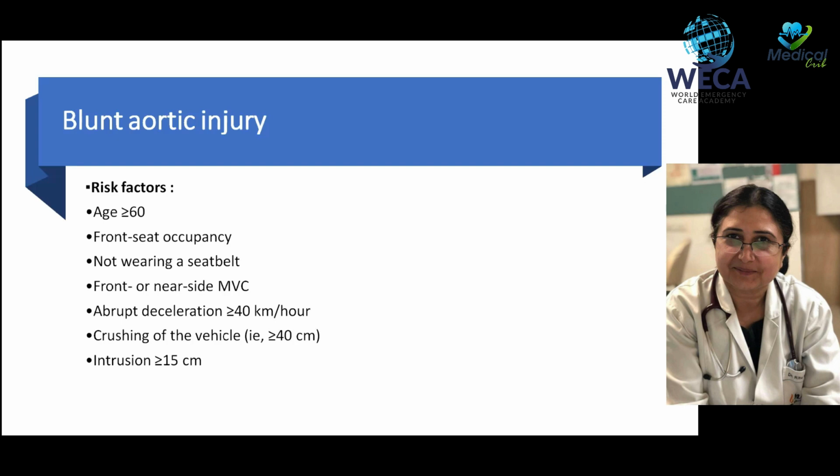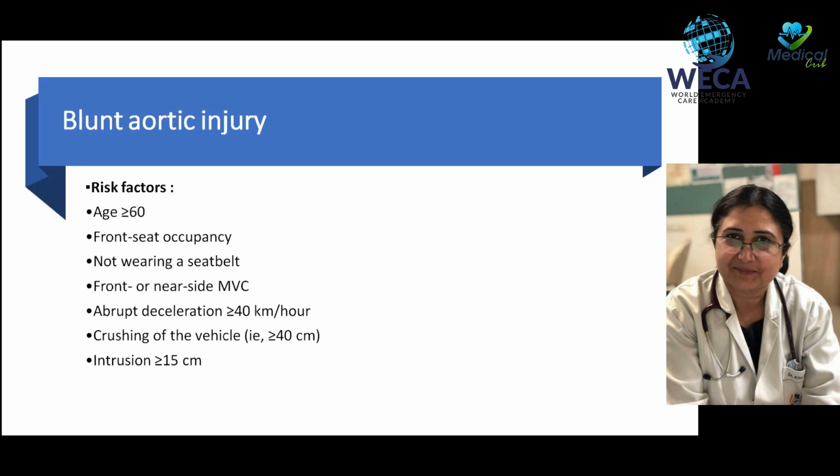Aortic injury is one of the most time sensitive, life threatening conditions. Mortality associated with traumatic injury is 30% in the first 24 hours. There are no specific signs. The patient may have chest pain radiating to the back. There may be a difference in BP between the right and left arm. There may be a palpable pulsating mass. The patient usually presents with hypotension. The signs of shock will be there. So we should have a high index of suspicion to rule out such conditions.